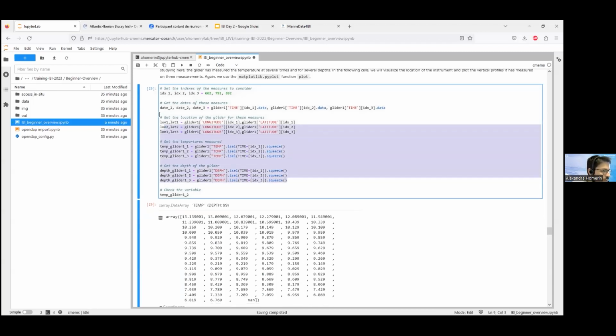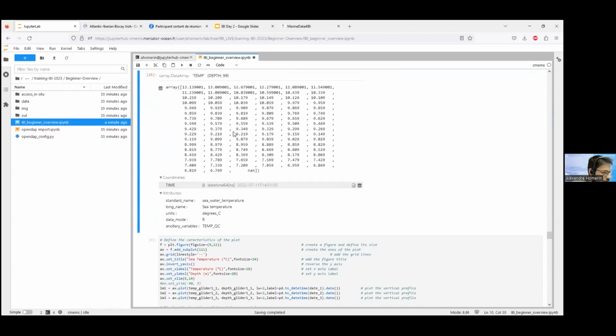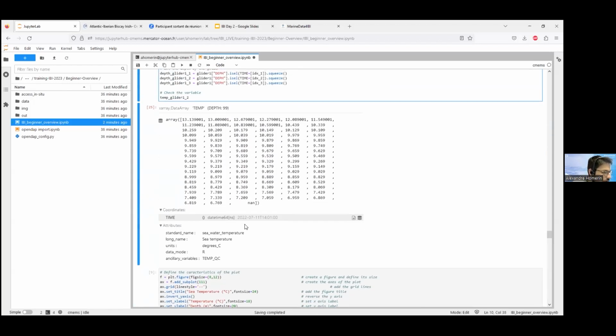Here is a little pre-processing of the data. And here we can see that for one date, we have almost 100 depth levels. This is what will enable us to draw our vertical profile of sea temperature in degrees Celsius this time.